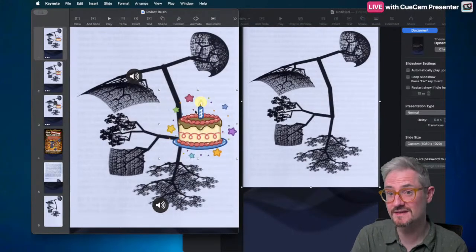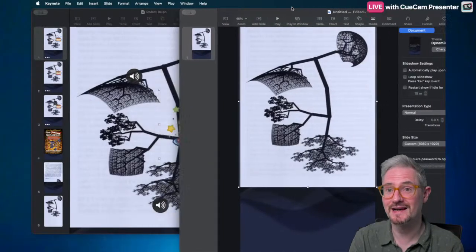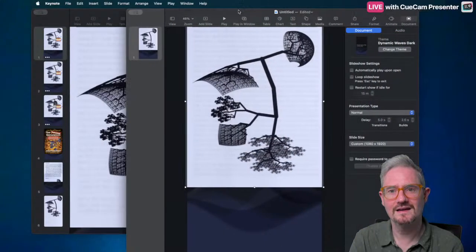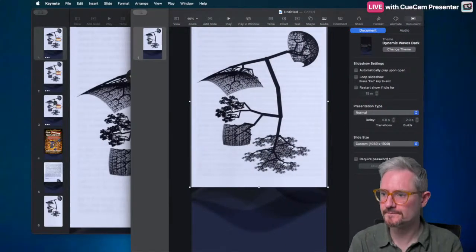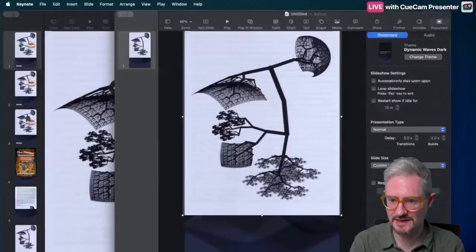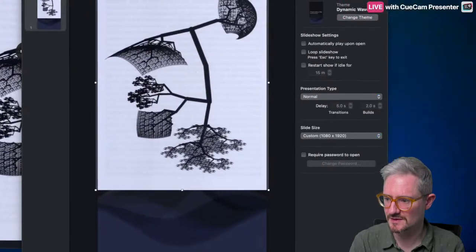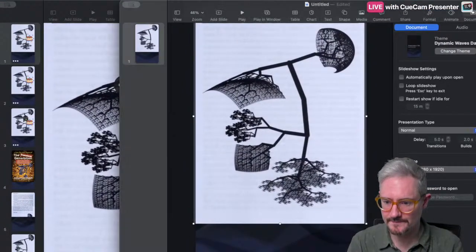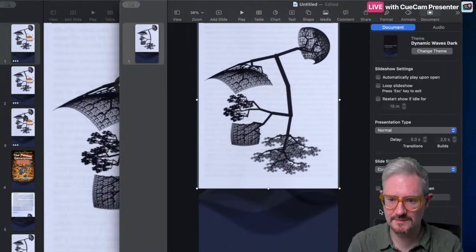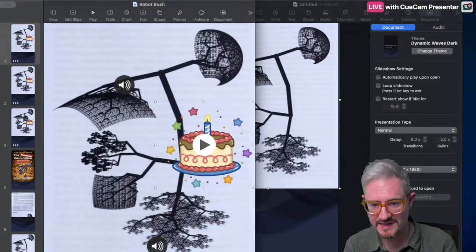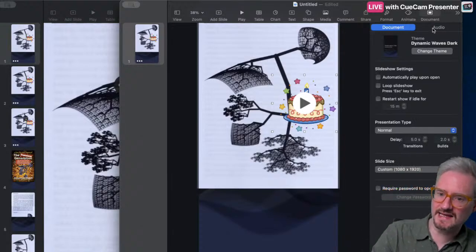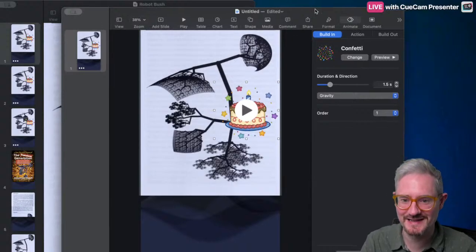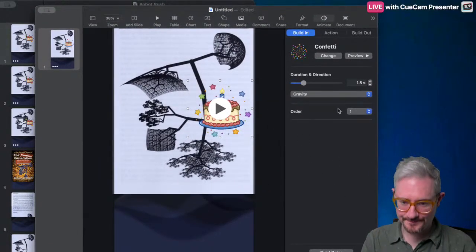This is actually a GIF, so you can bring GIFs into Keynote, which is really handy. I need to figure out how to support them on CueCam as well. Is this clipping? Why don't I come in a little bit so we're not going to clip and it takes up a bit more space. Okay. So I found a GIF, and I'm just going to copy this out of here and paste it onto here, and we can say we've got some different things. It's good that I can see I'm colliding with live CueCam Presenter there.